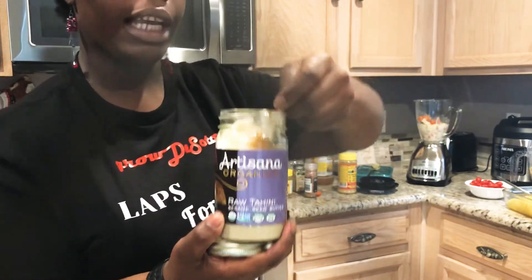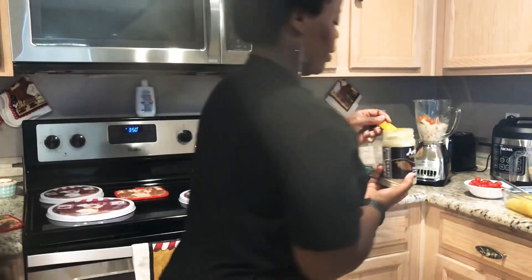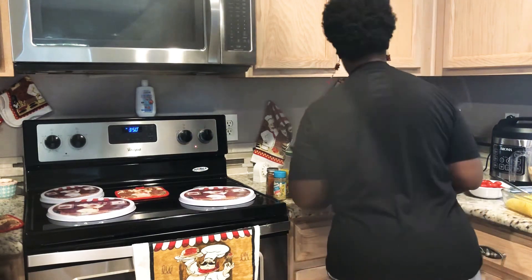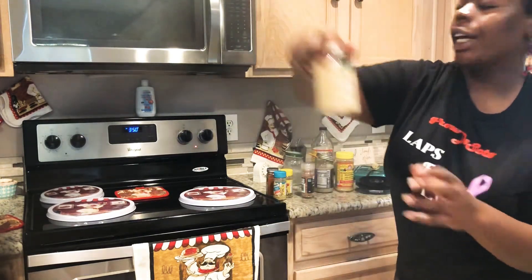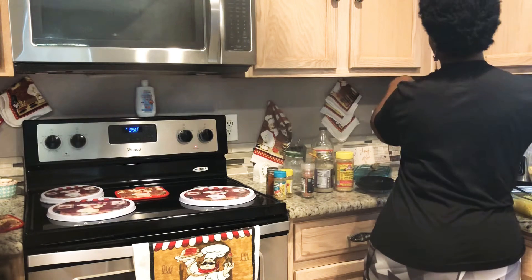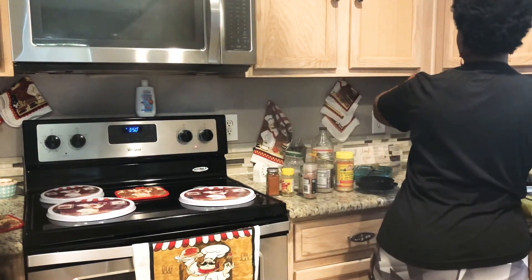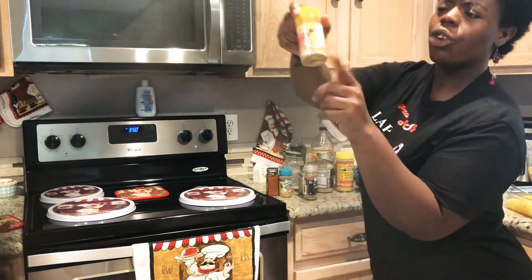I'm going to put in my tahini. I've shown you guys this before — this is my favorite brand; you can make tahini from scratch but this is what I use when I feel like being lazy. One tablespoon of tahini. Now, habanero pepper — if you do not want that in your recipe, you can always take it out. I love habanero pepper, so I'm going to put just a tiny piece in there because I want it spicy. I'm going to put some garlic powder in — not measuring, just put as much as you want. I guess it's the Africanness in me. And I'm going to put some garlic and herb in there — more garlic, yes, I love garlic! I also try to make sure I get oil-salt-free seasoning.